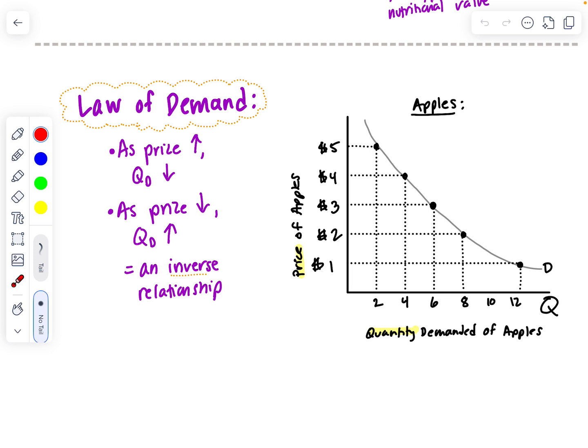Now, this doesn't apply to every single good or service, and that's more of a microeconomics topic because there are some things out there that are resistant to the law of demand. Life-saving medication, for example. If somebody needs something to live, they're going to continue to buy it regardless of the price. So you might be wondering about that, and that's a great thing to be thinking about, but it's not what we're looking at here. We're looking at most conventional items that fall in line with the law of demand. And notice how it's all about price.